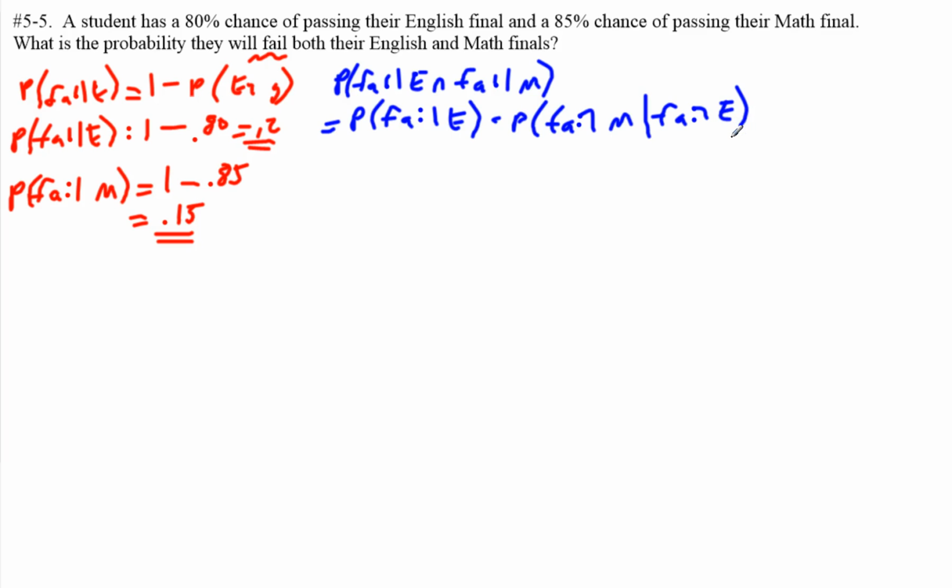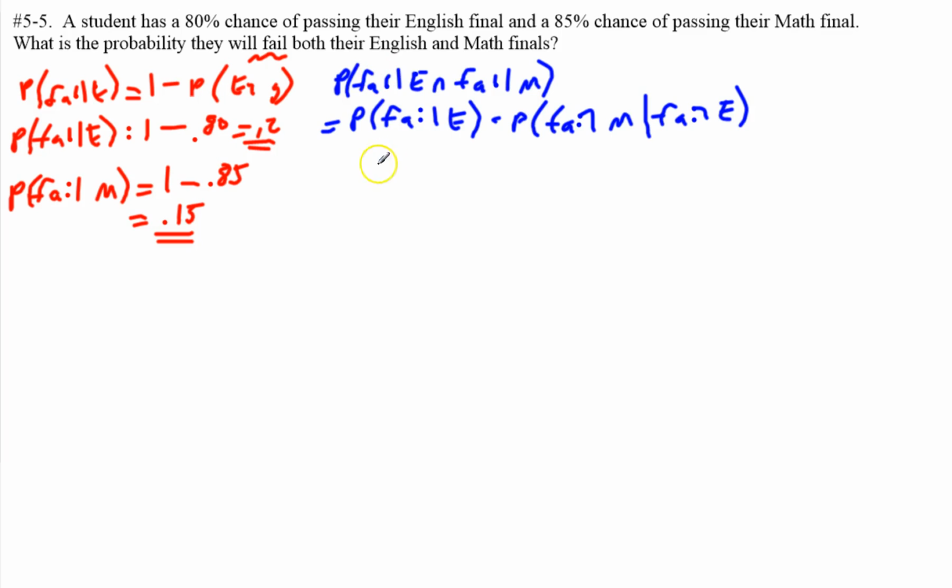Now, we're going to make a simplifying assumption here. We're going to assume that whether they pass or fail each class is independent. In other words, if they pass their math test, it doesn't mean they're more or less likely to pass their English test, and vice versa. Now, that may or may not be a good assumption. There could be other things at play here, like maybe they didn't get a good night's sleep before, or they're sick, or something like that. And so, if they're likely to fail their math test, they're also likely to fail the English test. But let's make an assumption that that's not true and that they're independent.